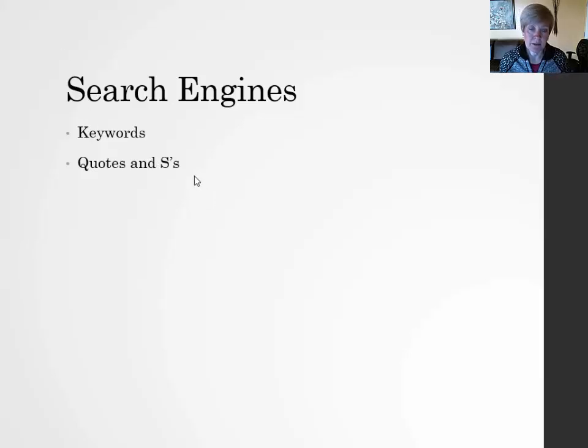The other thing I want to talk about here are the S's. Sometimes when we are doing searches, we will add an S to make it plural. And if we add the S, sometimes articles don't come up. So be conscious of that when you're searching. For example, I might be searching for, in my case, I search for things online, lesson plans, a lesson plan on apples. And if I put how do apples grow instead of apple and growth, I may or may not get as many things returned back to me. So be conscious about how you're using S.